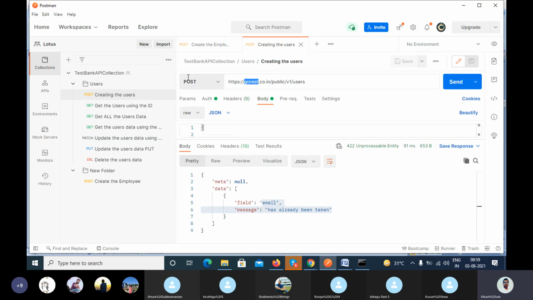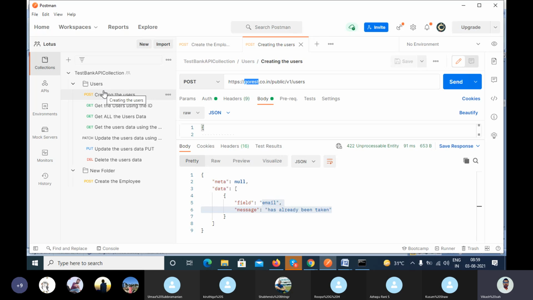Inside those you have the different resources. Inside the resource they have structured the APIs: they can store the data in an array or a collection.